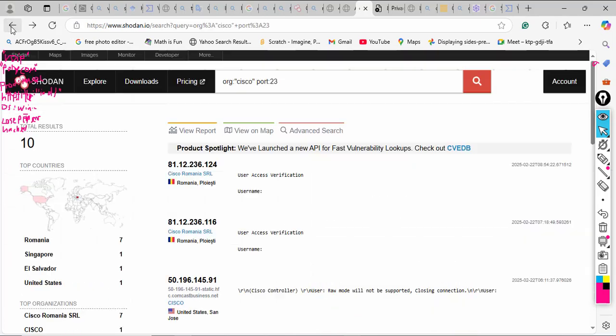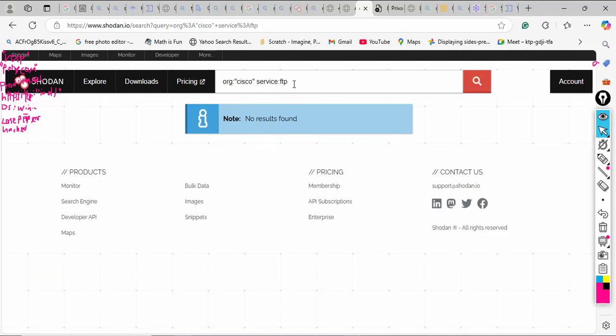Cisco systems. Also come back again. You can make a service FTP. Let's see what happened. FTP service on Cisco. Then they close this port. Remove Cisco. Make it service FTP and see. Not found. Port. Check if it works by port number. No. FTP should be port 21. Put it again.